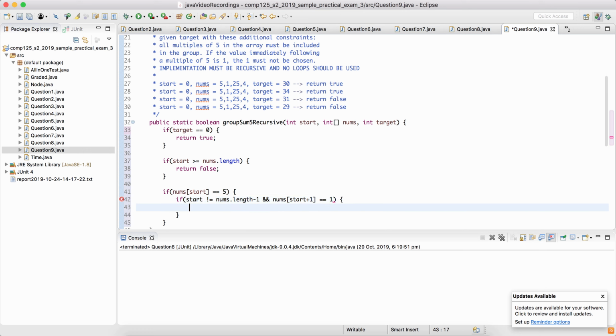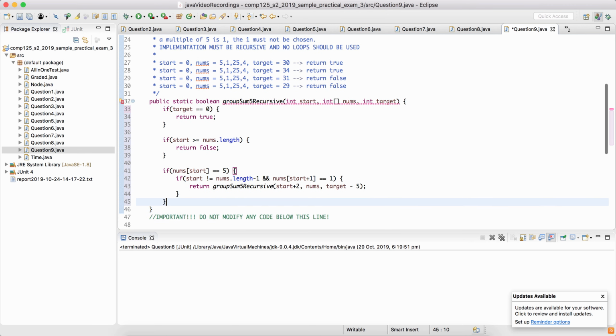If it's 1, then we cannot use that, which means I'll return group sum 5 recursive start plus 2, because I need to skip that one, same array, and target minus 5. There's no choice when nums start is 5.